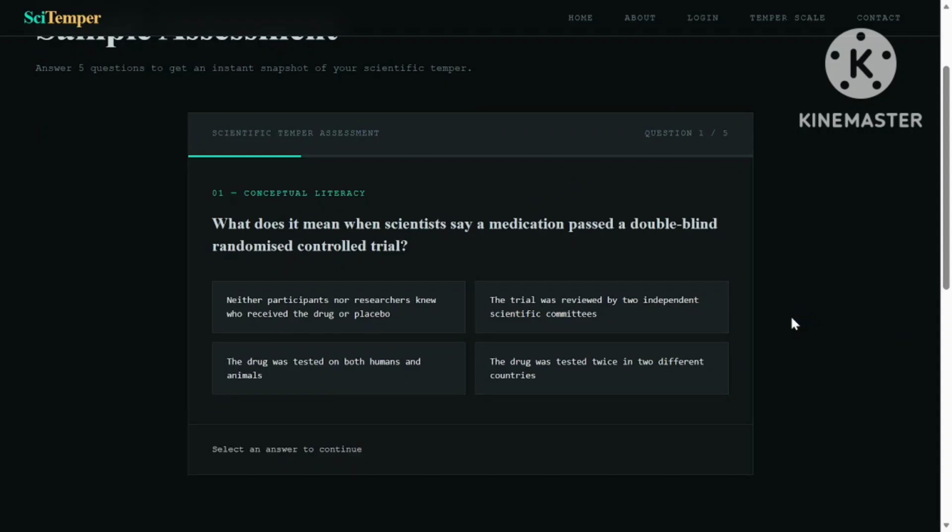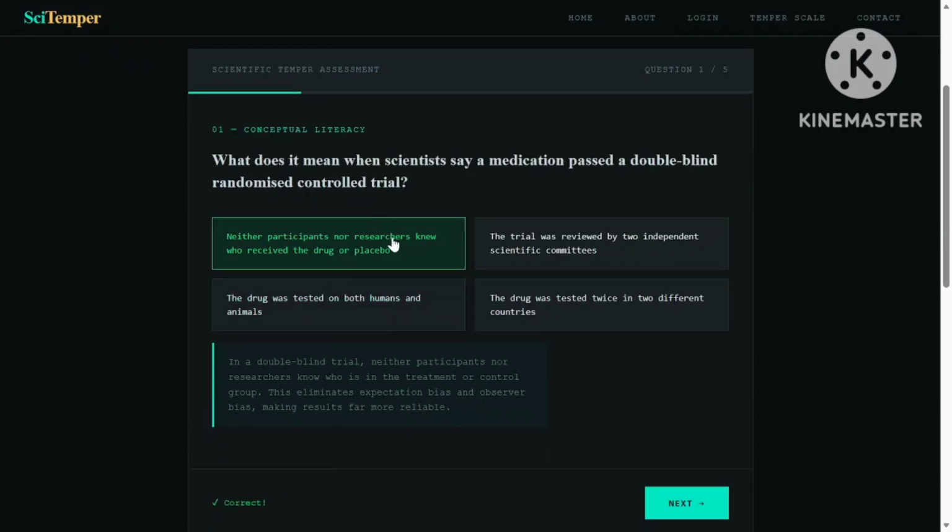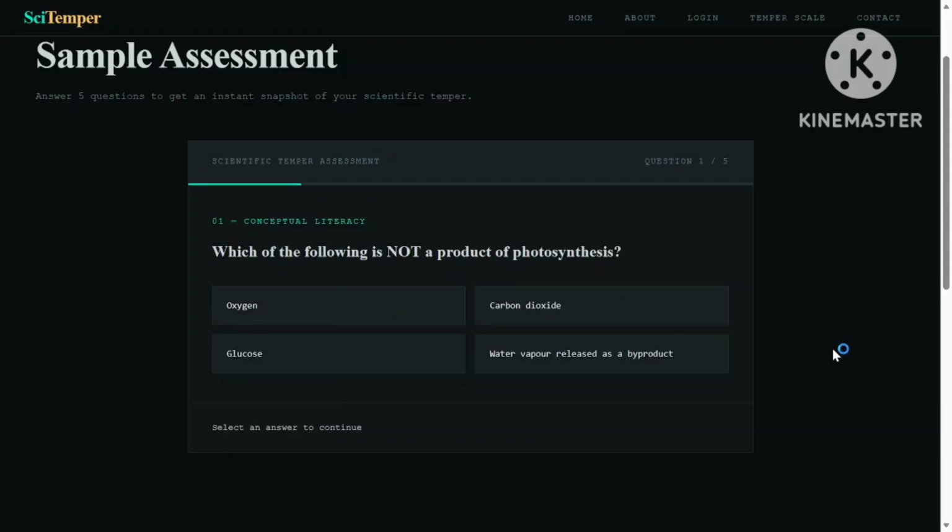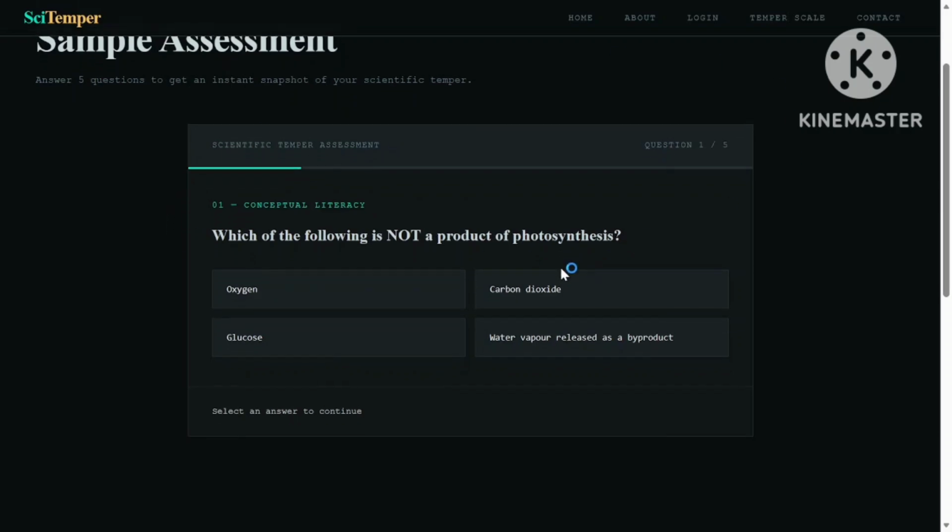Now this quiz contains multiple choice questions, reason based and true or false questions. And the system provides immediate explanations on real life logic such as correlation versus causation or identifying common myths and misconceptions. After completing the quiz, like you can see here, I have selected an option and it is correct. And it has given an explanation. As you can see here, the quiz has already started here.